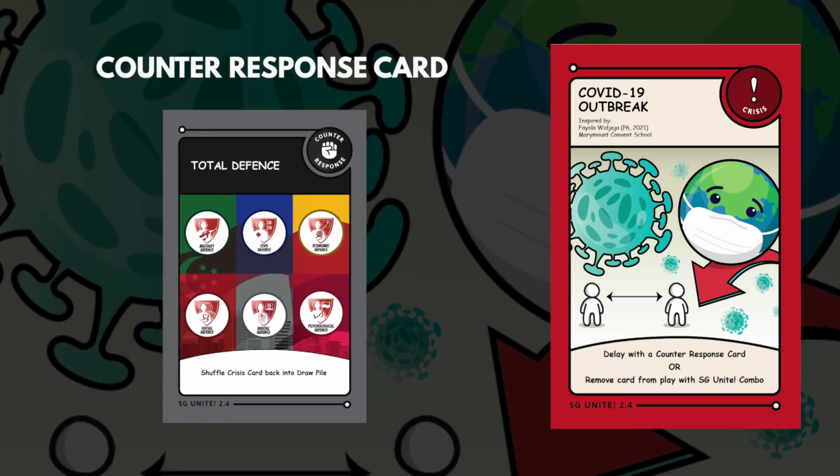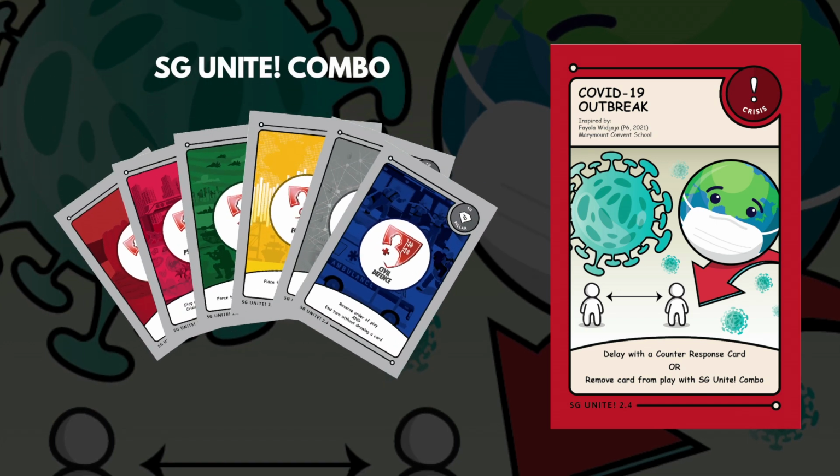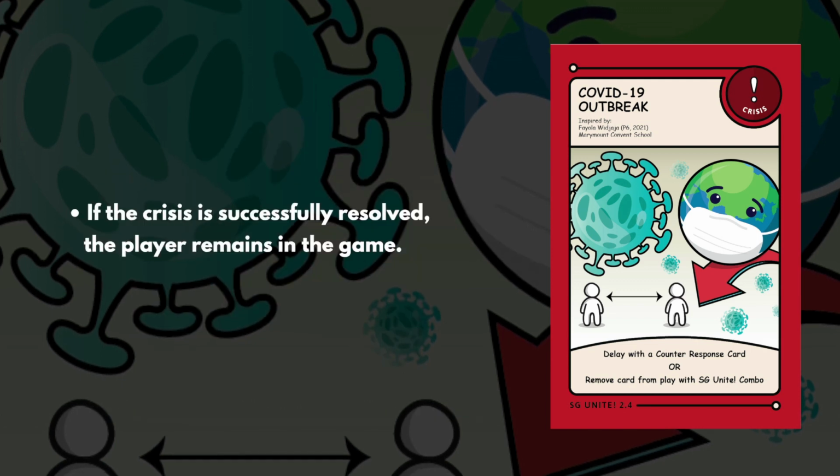A counter-response card, or an SG Unite combo, which is made up of the 6 different TD pillar cards. If the crisis is successfully resolved, the player remains in the game.